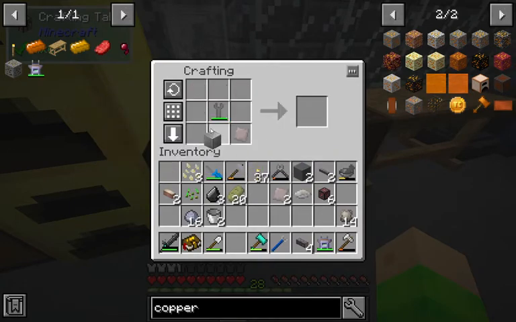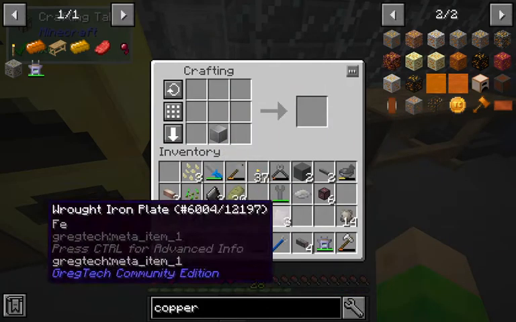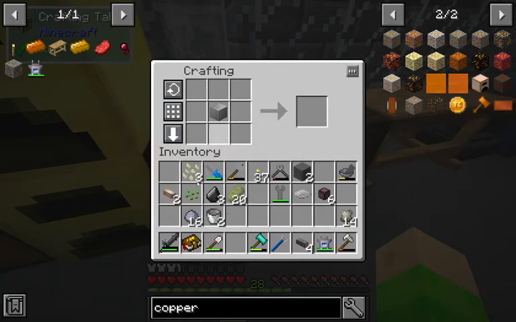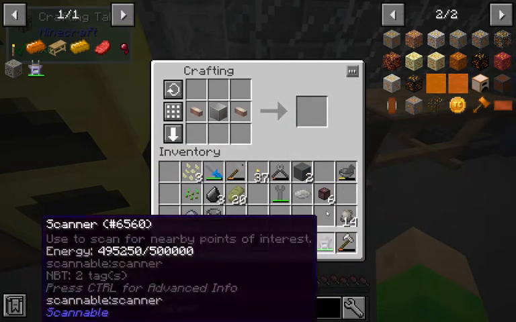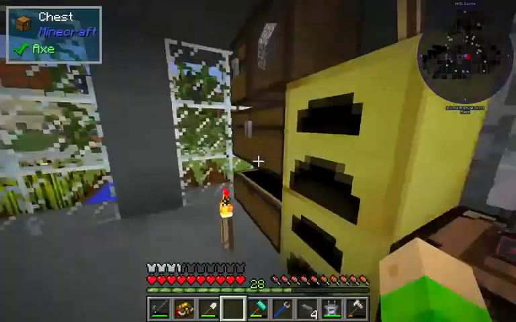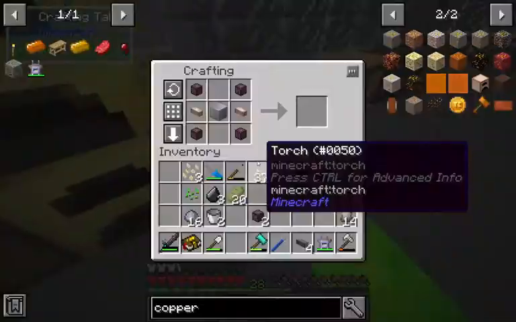So this is how we make it. We need a hull. So we make a casing first by surrounding a wrench with 8 wrought iron plates, and then we use it like this to make a hull. Now we surround it by wires, 4 conduits, a chest for some reason. Have to make a chest.